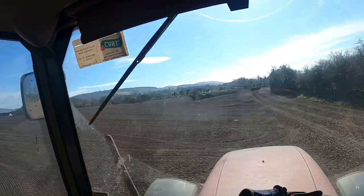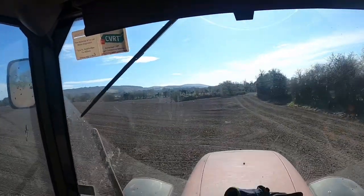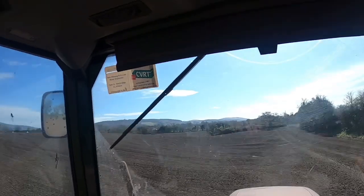There's a bit of a wet patch just up here. That'll be subsoiled and then plowed and then sowed. This is actually the field we sowed the first of spring barley. That's just telling me I'm going too fast. So, as I said, I didn't get the spring emergence on at that time, but I'm back here now doing it. It was just a complication that delayed it.